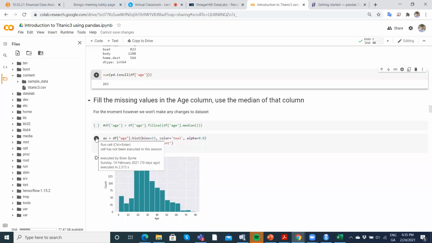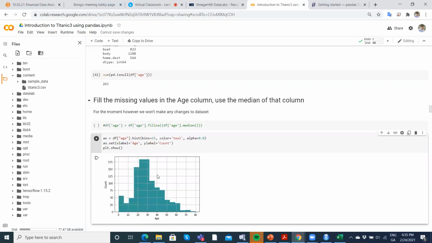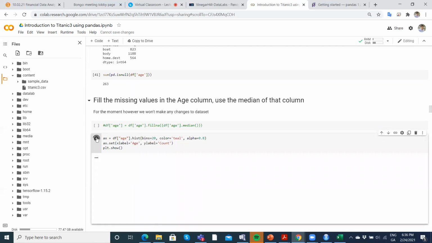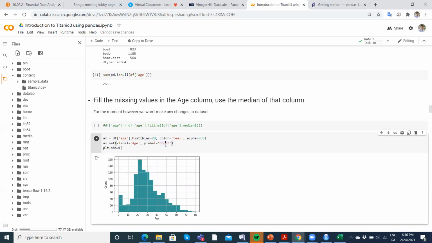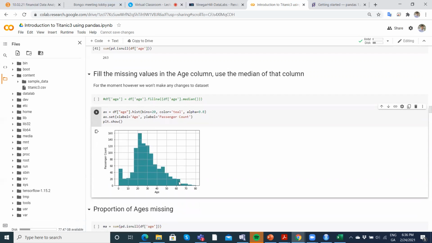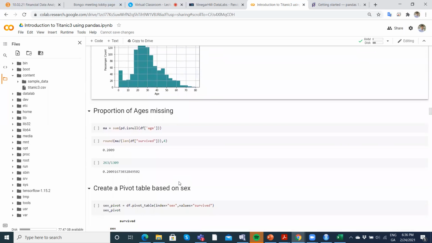Another way of getting a look at the distribution of age is to do a count. Again, there's different schema here. We could create 20 bins. And if you want to put in some more label, like passenger count, you can edit that and have it appear in terms of the label. You have it here. So these are all nice graphing capabilities that are built in to the analysis.